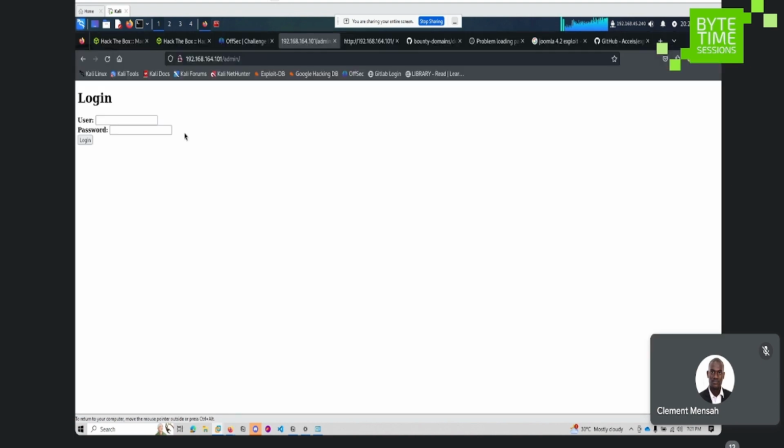What can I use this login page for? Maybe I'll try some default credentials in here. Admin. And it's telling me bad user or password, it doesn't work. Looking at this, maybe I'll think of SQL injection, so I'll throw in a character to test this. But let's see what comes up. It also returned nothing. So from here, nothing is coming up yet.